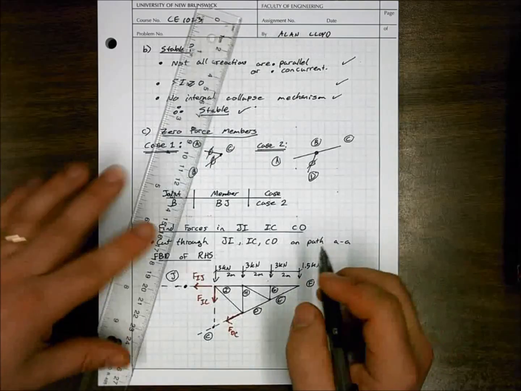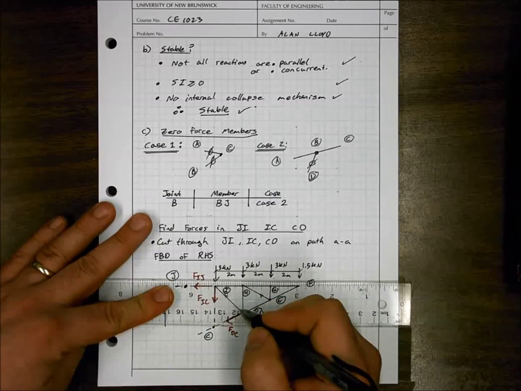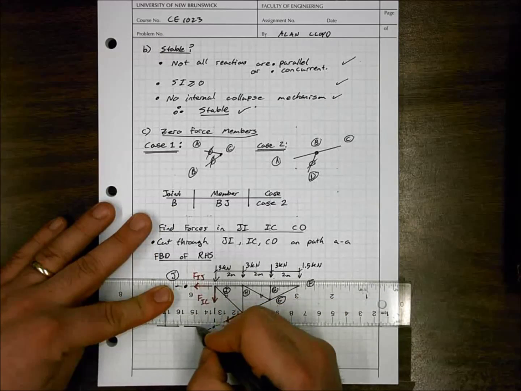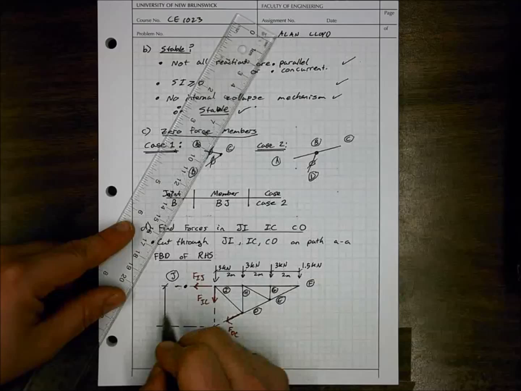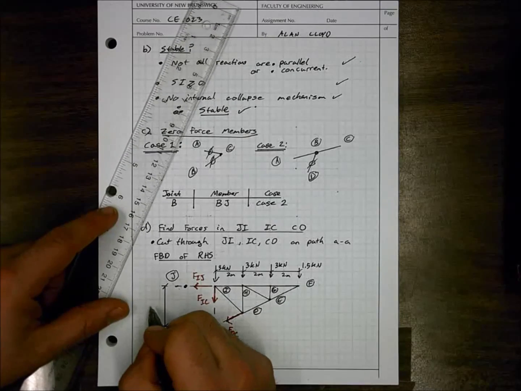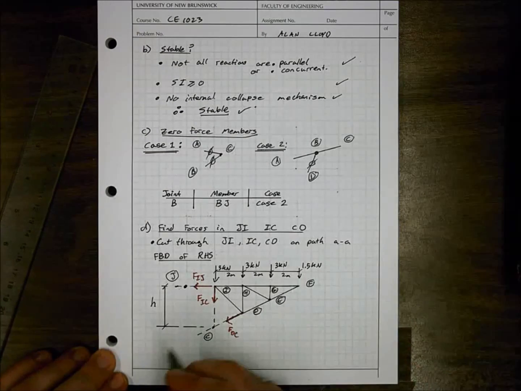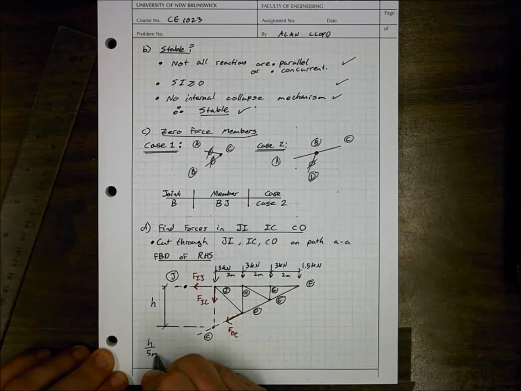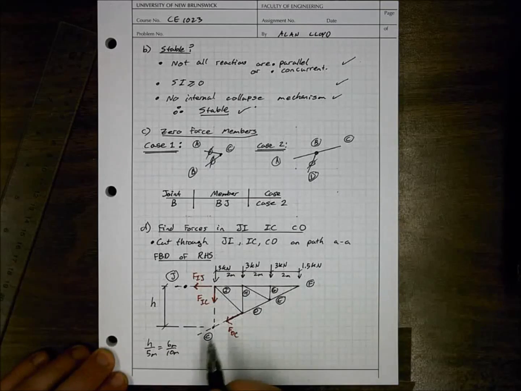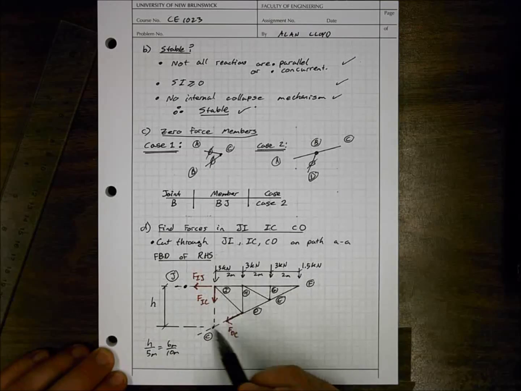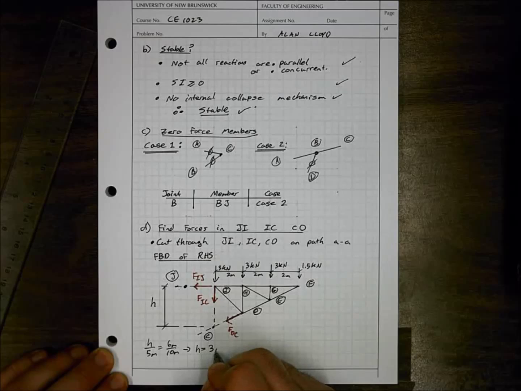And then we have a value here, let's call this the distance between the top of the truss at joint I and the vertical component at joint C here. Let's call that H. And we can say that H over 5 meters is equal to 6 meters over 10 meters. So we're just taking a similar triangle of the entire truss versus this small segment of the truss, and we end up calculating H is equal to 3 meters.